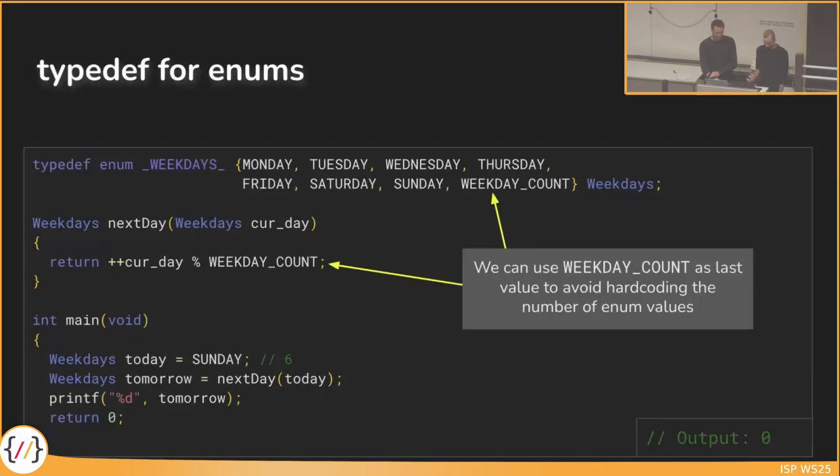Yes, that's interesting. So the counter is, within our range, the last element. But it's the same, it's just another element, right? Yeah. But it always gets the last value, which is actually the number of all the values before.